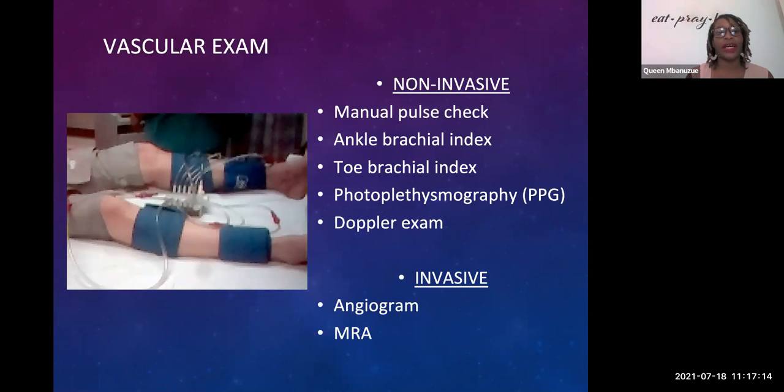Vascular exam, this is very important with diabetes because poor circulation is often associated with amputations. We will typically do just a manual check of your pulses on the foot. ABIs and TBIs are screening evaluations that should be done at least yearly, or at least see your vascular doctor once a year to get something more objective in terms of what your circulation is doing. PPGs is where they check the blood volume within the toes to see how the smaller vessels are doing. Doppler exam, if we do see something in the screening that we're concerned about, we do a Doppler exam, which is just an ultrasound to really be able to see those blockages. If there are bad blockages, then your vascular doctor will order MRAs or an angiogram where they actually can see the blockage by injecting contrast into the vessels and seeing if they can open things up. Next slide.